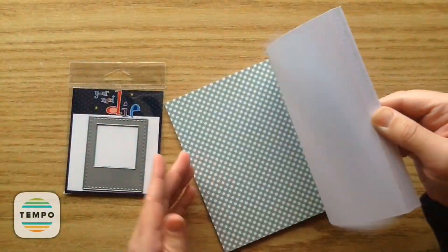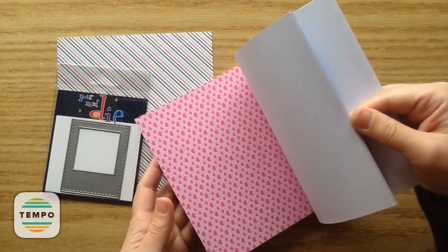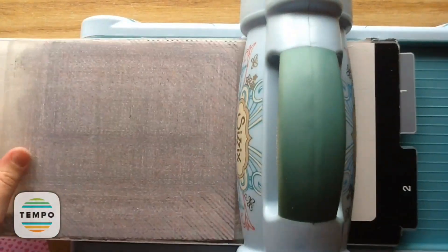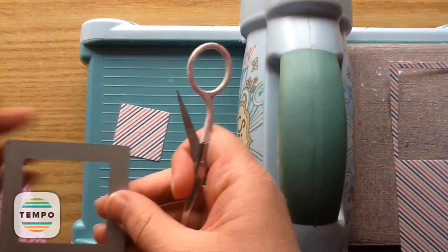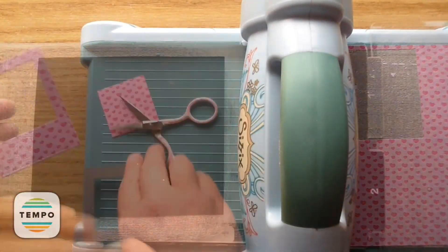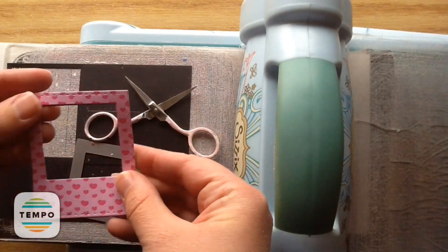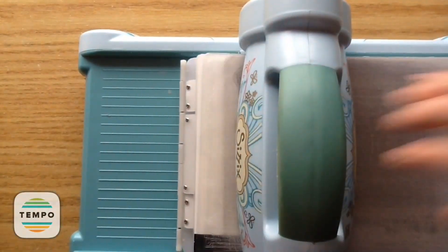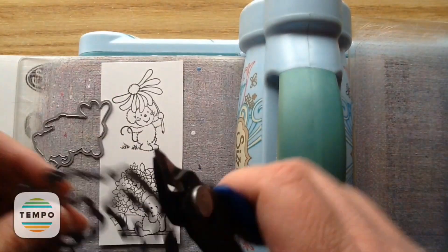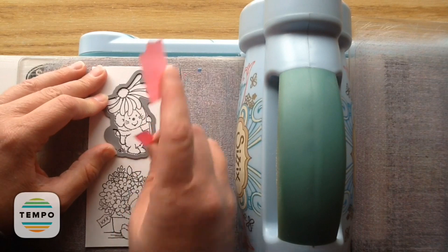Now I'm picking out the papers I want to use for the Polaroid die — the cute striped one and the one with little pink hearts. I run them through my die cutting machine using the Polaroid frame die. I use sewing scissors to separate it from the die, then run through the pink one as well. For the magnetic sheet, I run it through twice since it's a bit thicker, and it die cuts out perfectly. Then I cut out my little images with the coordinating dies, using wire snips to trim them apart. I use some post-it note tape to adhere the images down so they stay still while going through the die cutting machine.